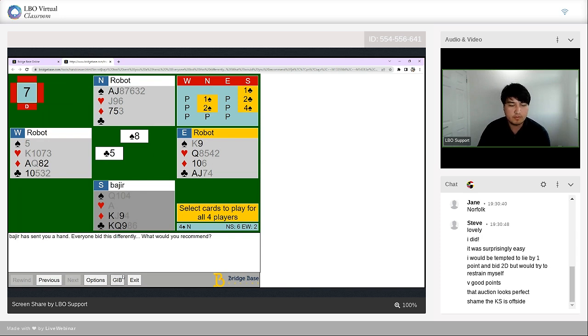We should probably have drawn trumps at some point. Did forget there was an outstanding trump. Can we go back? Before playing diamonds, we should draw the outstanding trump. So here, let's draw the outstanding trump. Throw something away. Throw a diamond away.